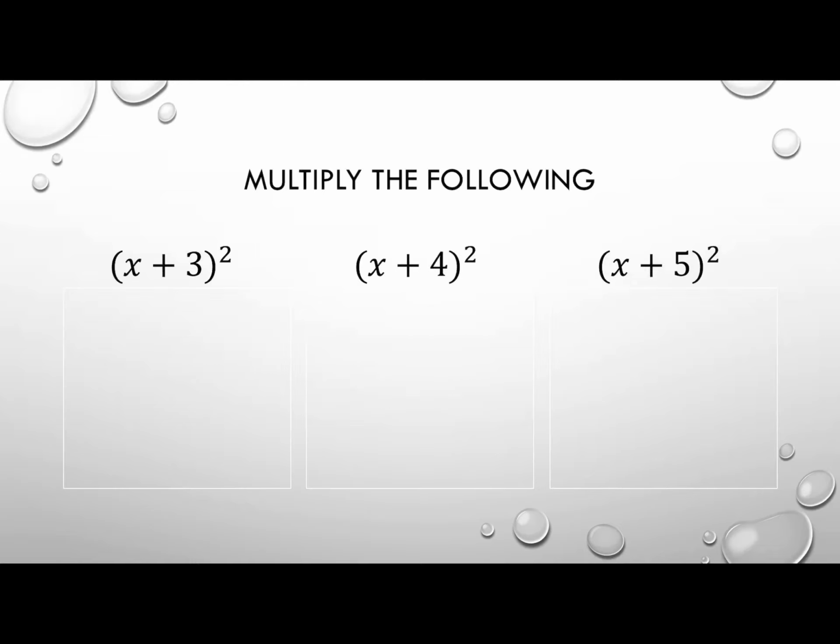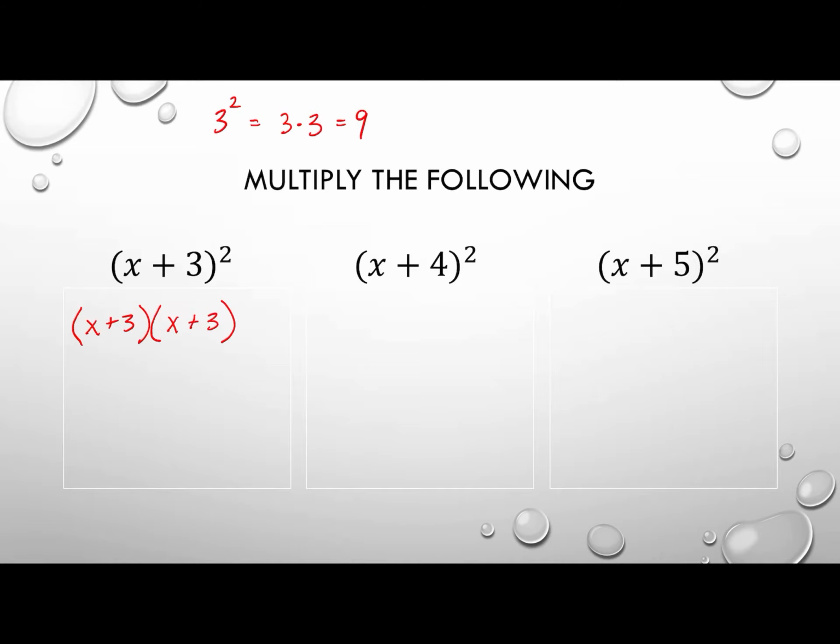All right, so if I ask you to multiply these binomial squares, I guess that's what we'll call them, there's not any difference between these particular ones. And if I was to ask you to say, I don't know, do 3 squared, right? Anything squared is just that number or that value times itself that many times. So 3 squared would be 3 times 3. So there's no difference here when we have x plus 3 squared. All that means is we have x plus 3 times itself twice, right? So x plus 3 times x plus 3.